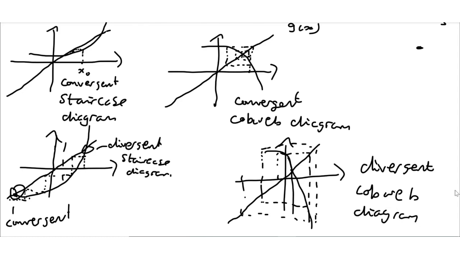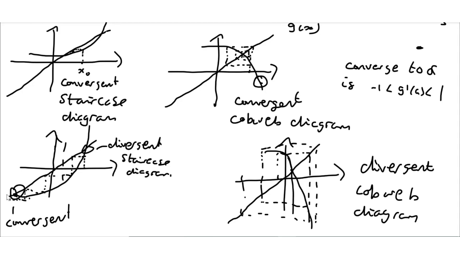So if our root is at a point alpha, let's say, then we get convergence to alpha if -1 is less than the gradient of g of x evaluated at alpha, so g dash of alpha, is less than 1. So remember, g of x is our function, so x is equal to g of x, so not our original f of x. G of x, this graph here, okay, the curve that we draw in our cobweb diagram. So that's when we get convergence.